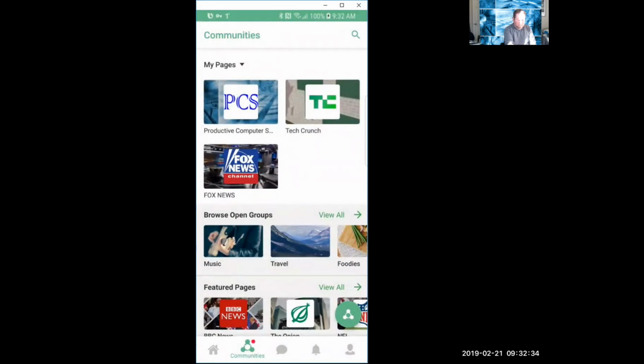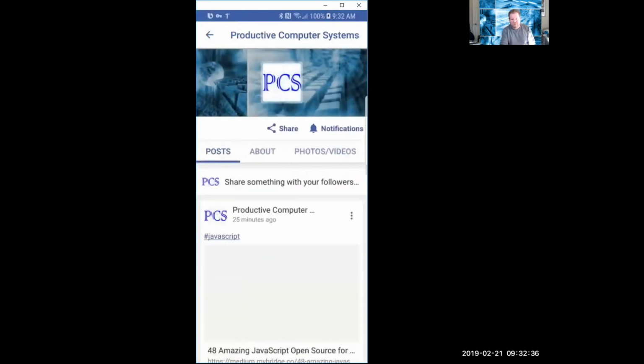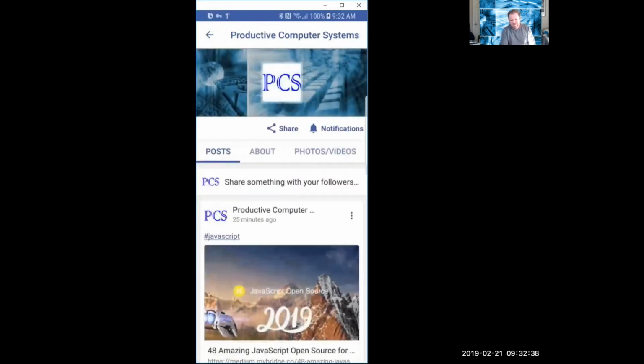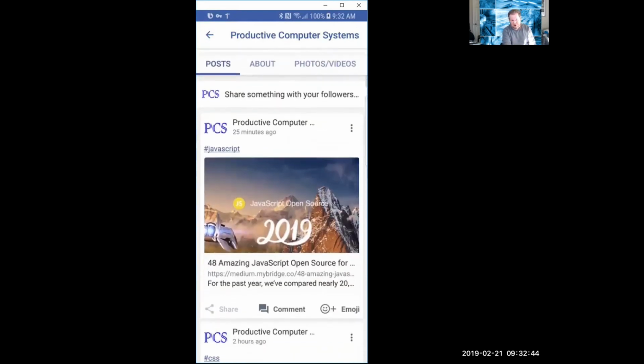And if I click on my PCS community, you can see my posts there. Every post, just like on the desktop version, can have hashtags. The only problem with the interface on the app is even though you can put in a hashtag manually, they don't have a little hashtag link like you do on the desktop version.